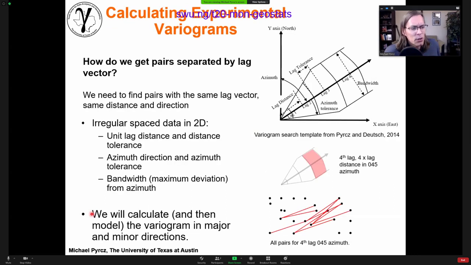Now, it turns out the world is not a simple, happy place. The world is full of complexity. We don't sample the subsurface with regularly spaced data. We're going to have irregularly spaced sparse data. So when I said we'll calculate the variogram, take tail and head, and move around our data space looking for pairs, if you did that, you would only find maybe one pair and no more.